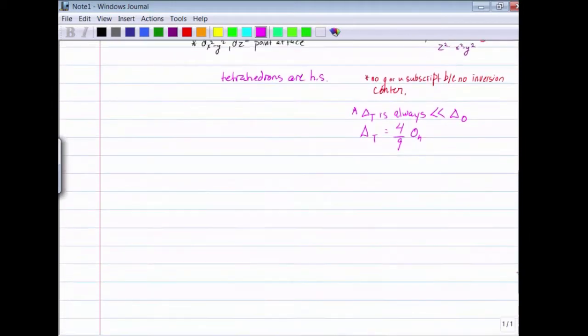Now I want to go back to an octahedral geometry, and I want to talk about how other geometries arise from the octahedron starting point. So we can get even more geometries starting from an octahedron. And those geometries arise in order to optimize ligand field stabilization energy. Ligand field stabilization energy is an important thing that causes metal ions to prefer certain geometries based on the number of d-electrons that they have in the metal ion. So this is really based on the number of metal d-electrons.